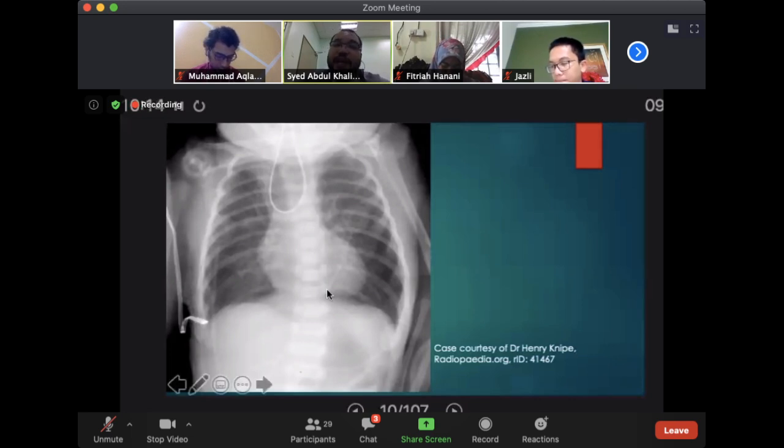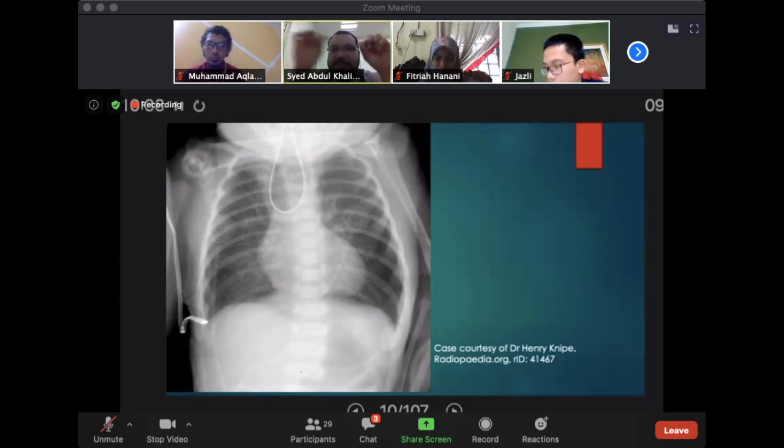It is very difficult. Sometimes you may miss it, though usually you don't miss esophageal atresia, because if you miss it, how can the baby feed? The esophagus is not connected, so the baby cannot feed. But sometimes you may miss the H type tracheoesophageal fistula. H type means the esophagus is continuous, the trachea is continuous, but there is a connection, like the letter H, right? A connection between the trachea and the esophagus. So this is H type tracheoesophageal fistula.